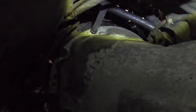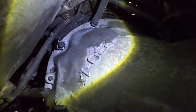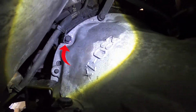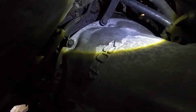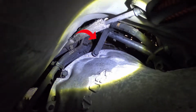Okay, guys, just want to show you here. Oops, no, the camera's in the way of the light. Okay, there are those two transmission bolts we were just talking about. The lower one right there has a brace for that line, and the upper one has the brace for the transmission dipstick.